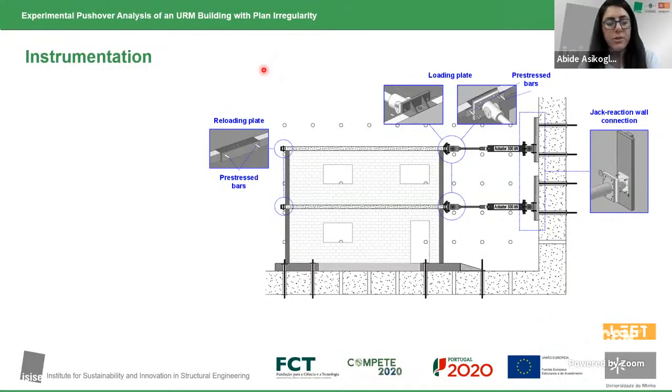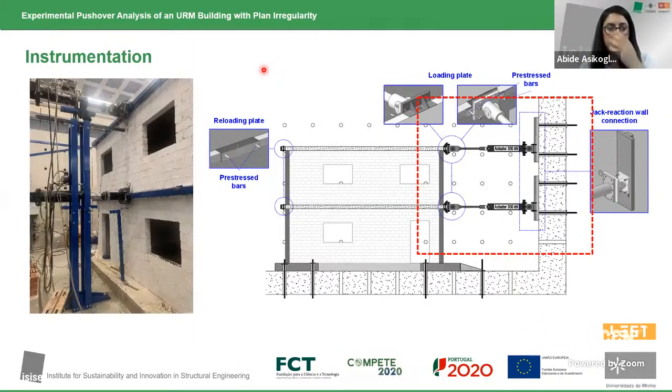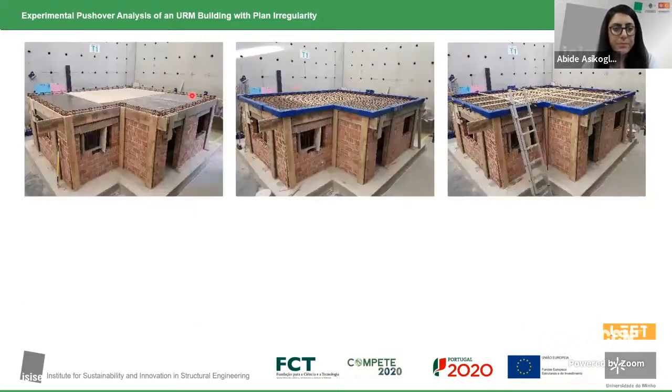As instrumentation, first, I would like to start with hydraulic jacks, because this actually controlled how to design the experimental campaign that I will describe soon. Here, as you can see, we have two hydraulic jacks with a capacity of 300 kilonewtons. As I mentioned already, they are located at the center of mass. But since they are point loads, we have to distribute this load throughout the building. To do that, steel profile beams were located along the perimeter of the slab, as you can see here. By this means, the load will be distributed more uniformly.